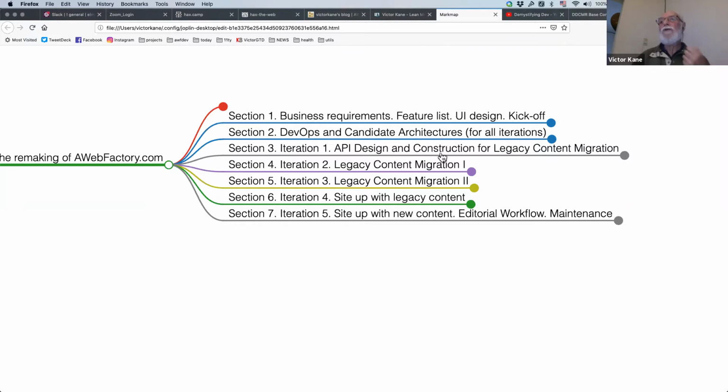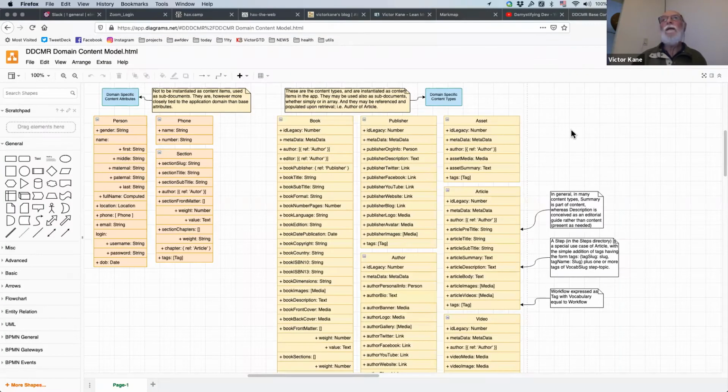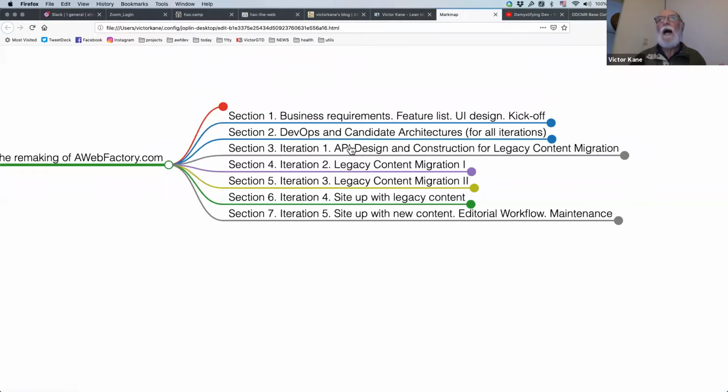And I've got to construct a legacy content migration. So what I need to do is, I hope everyone can see this, here's my modeling. This is my data model, which will be universal. This is the base modeling, and this will basically be the content type. And so what I need now is to migrate all my content from Drupal 6 to a backend that will be an API.